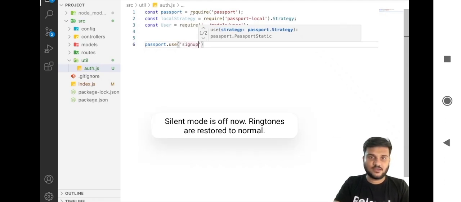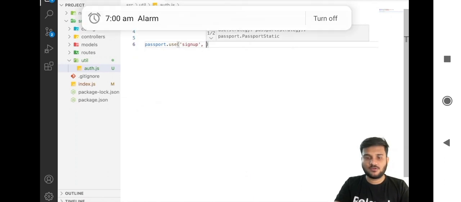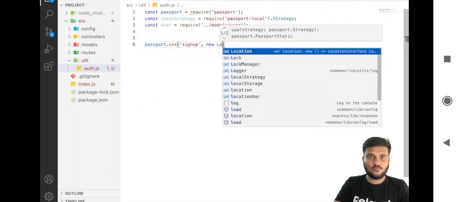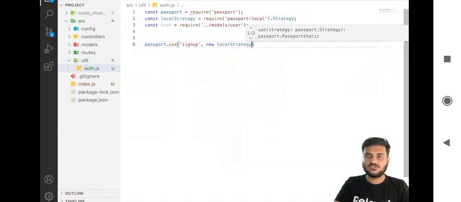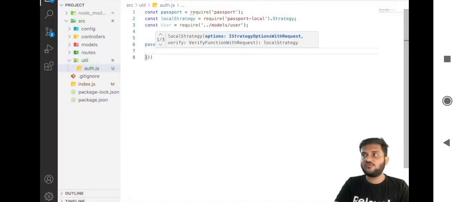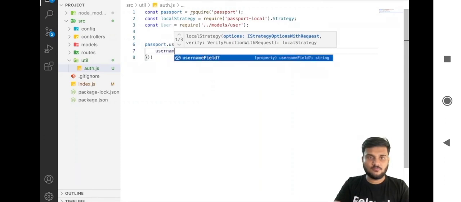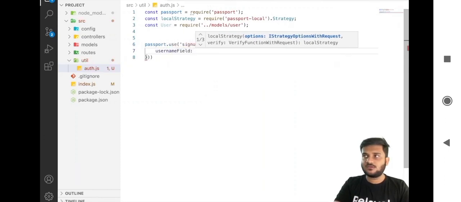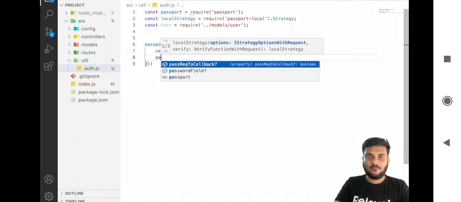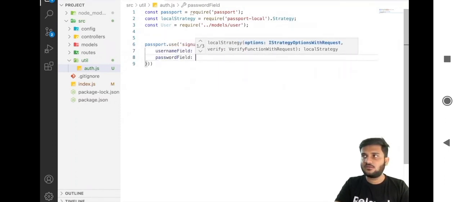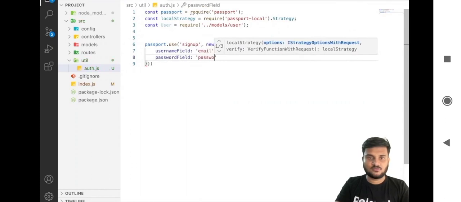For sign up, whenever we go for sign up, we will build a new local strategy. Inside that local strategy, we are going to have a username field, which is going to be email, and a password field. This is going to have password, right, from our object. Okay.